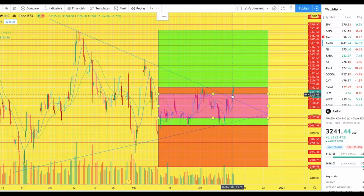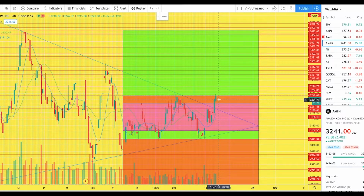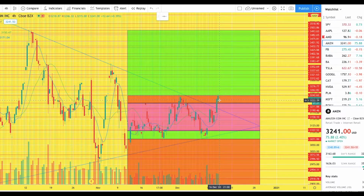before entering the trade. As you can see right now, as we are live, it does seem as though Amazon is going to get through this supply zone. It'll be really interesting to see what happens tomorrow, but I'll be looking to enter this trade fairly soon. I will be going at the money, and I'll be making sure that the expiration date is at least 2 or 3 weeks out. This is looking to be a very, very big move, guys, especially if we come out of this 4-hour supply zone.